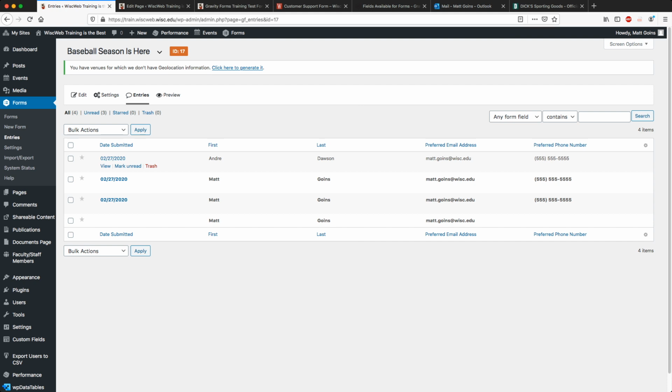The last, more advanced thing that I want to touch on is another way that I think is interesting about Gravity Forms, but I don't know how useful it might be to everyone because it really is a very specific use. You can create a form that would allow people to create posts within your site. So if you had a reason to request information from your audience to create news articles or articles of any nature, you could create a form that was essentially a posting form.